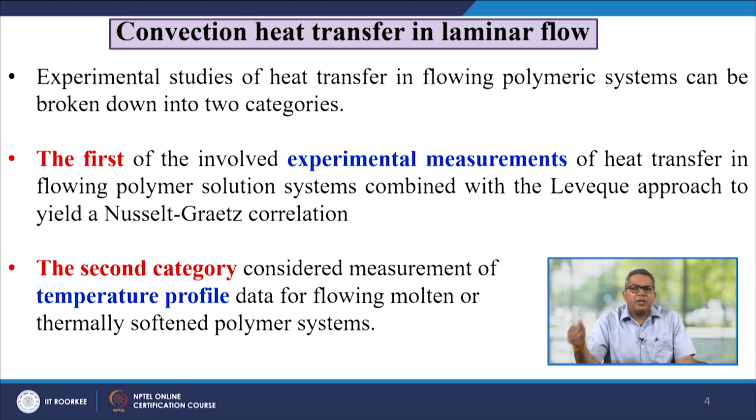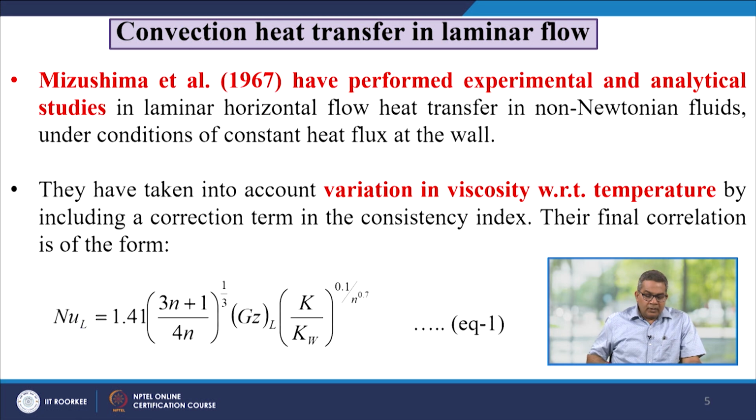Various experimental studies of heat transfer in flowing polymeric systems can be broken down into various categories. Especially, we are going to discuss two categories. The first category involves experimental measurement of heat transfer in flowing polymer solution, combined with the Leveque approach to yield a Nusselt-Graetz correlation. The second category is the measurement of temperature profile data for flowing molten or thermally softened polymer systems.